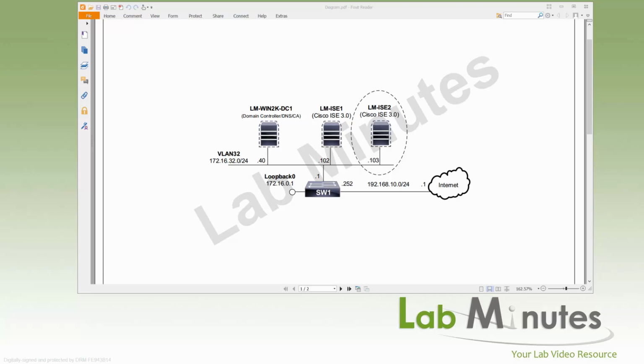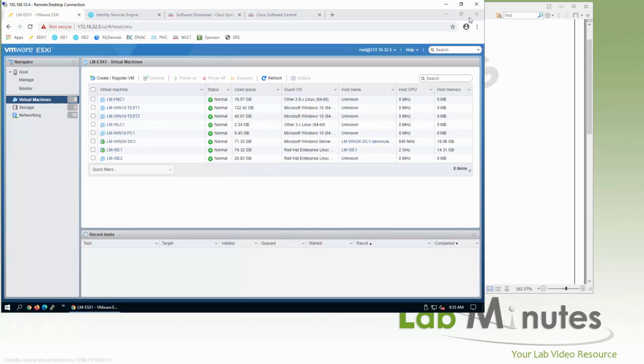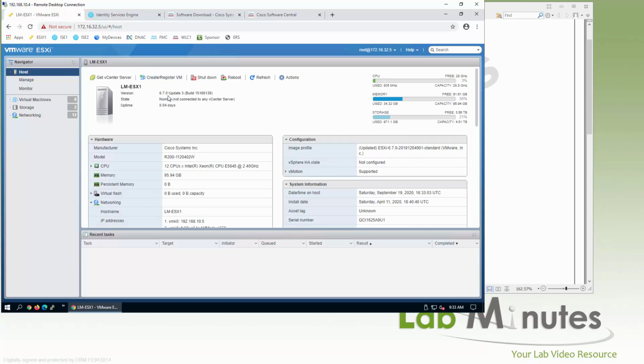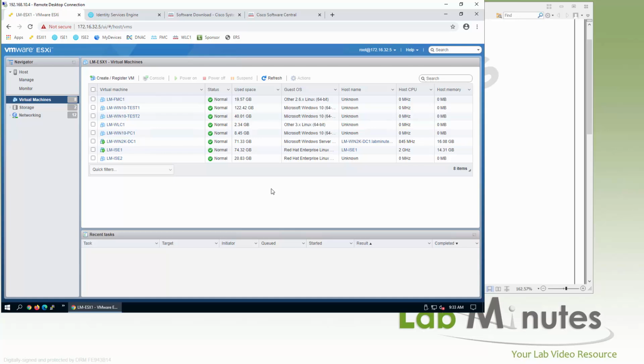There are some prerequisites that you need to take care of before you can begin the installation. First, you need to have a functioning VMware ESXi running version 5.1 update 2 or 6.x at minimum. For us, let me bring up the jump host, which is our Windows 2019 over here that we use as a jump box. We are actually running, I believe, I'll tell you in a second, 6 update 3, so it's pretty recent. Okay, and that's what we're going to use for the lab. Then you need to download the ISE 3.0 software, either in an ISO or OVA, with OVA being preferable. ISO, usually you use that for your physical appliances.